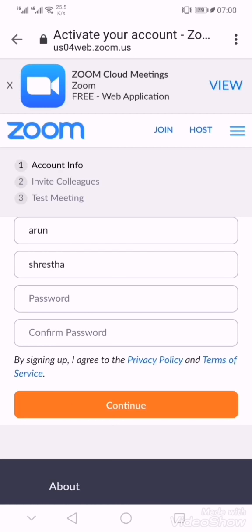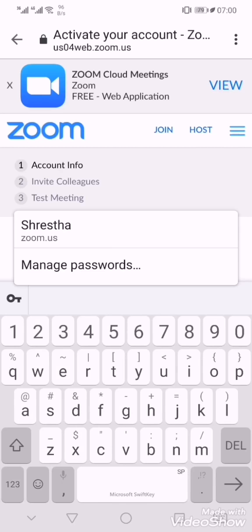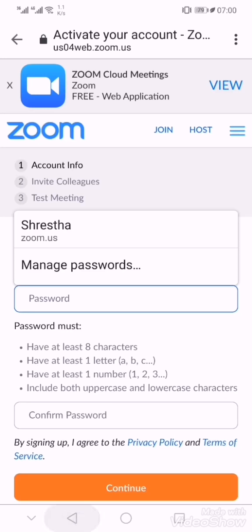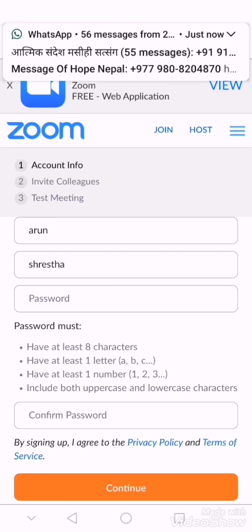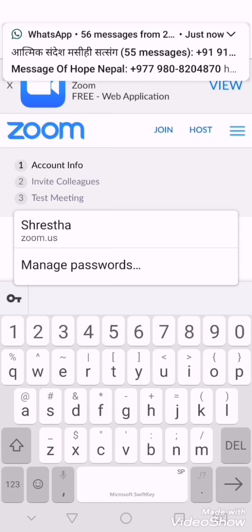So now account information, so put the password here. So create the password here. You have to put at least 8 characters, at least one letter, one number, including upper and lower case. So as usual, this is the rule of the password.